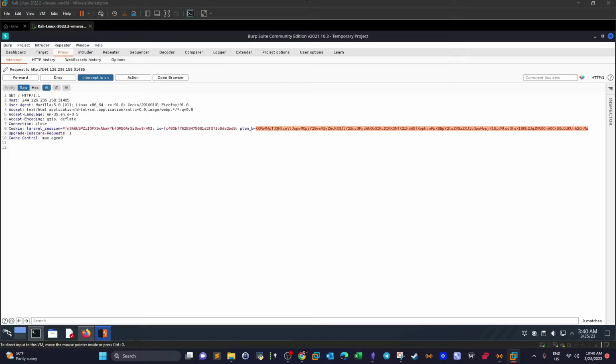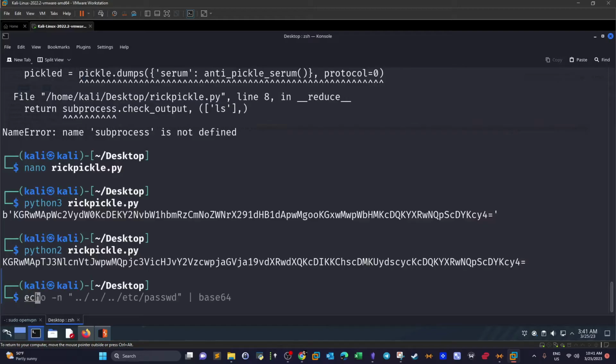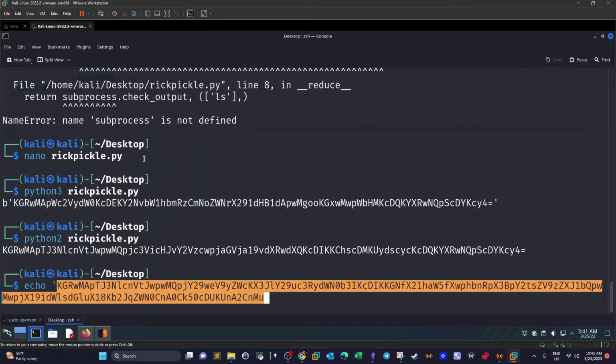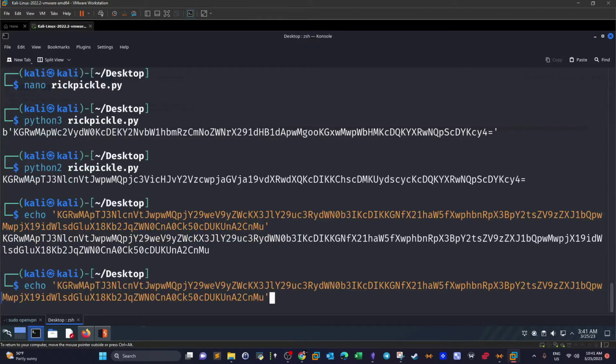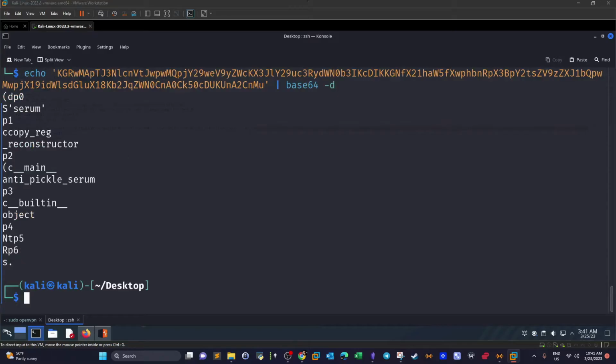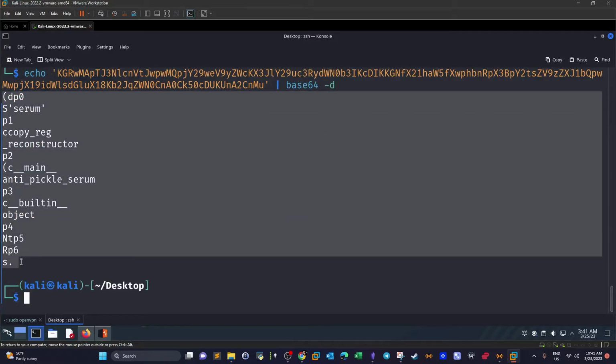and we're going to start playing with that cookie. We're going to assume that this cookie is the pickled object. Let's verify that by going back here, say echo, and paste in the cookie, and return it back from base64. Oh, okay, so I have to say base64 -d, and as you can see we received this. So obviously this is a pickled Python object, or let's say a byte stream.